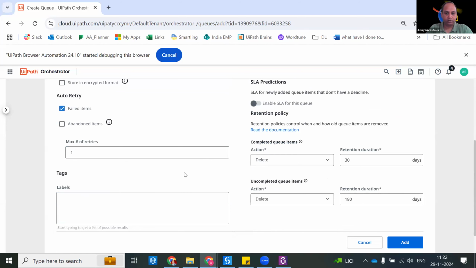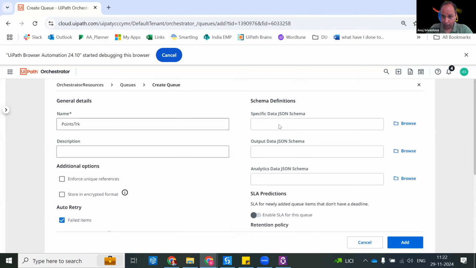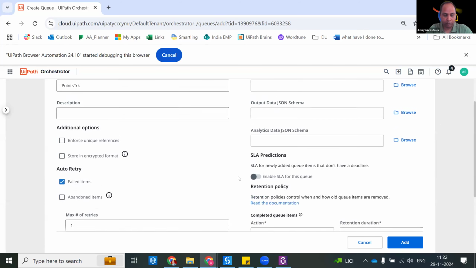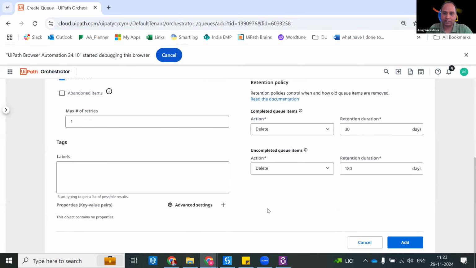The only thing that you should understand is if you want to use a specific schema, we have got these many options. We are not going to work on these things because this will require you to have knowledge of the JSON file itself, right? Which is not in the scope of today's discussion. Other things we can keep as it is, but if you want, you can modify.